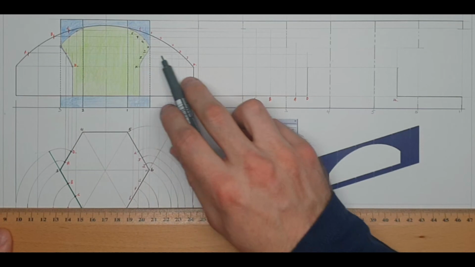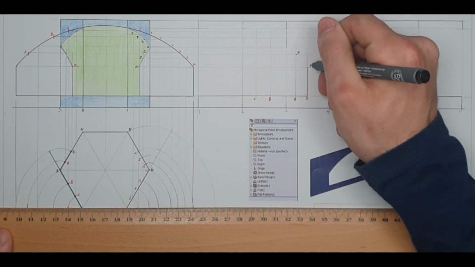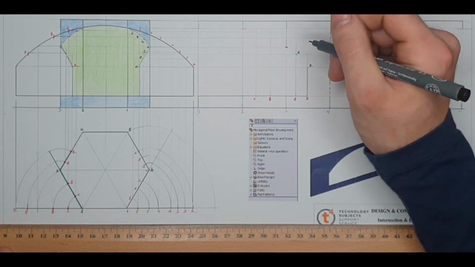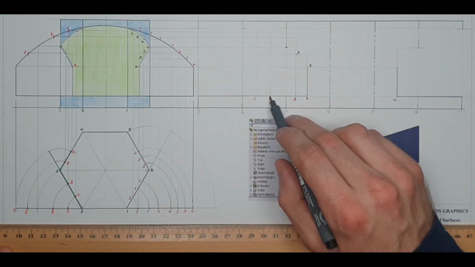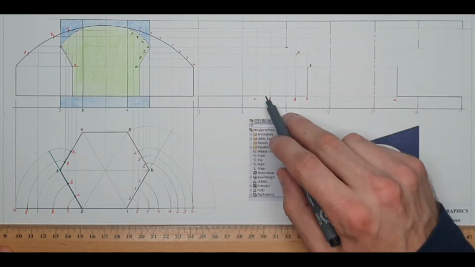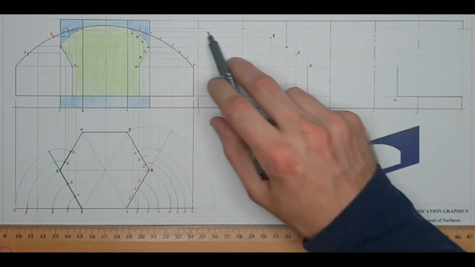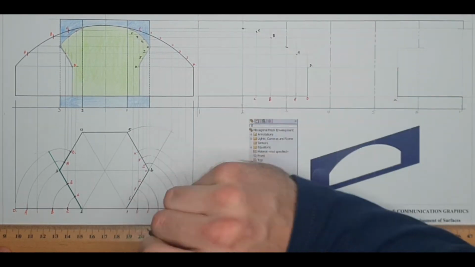A is the bottom one here, and A is up. That's A, that's D. That's the crossing point where it goes over to the edge. Then we have B, cross, B, up. We have C, cross and up. And then we have where it crosses the edge.